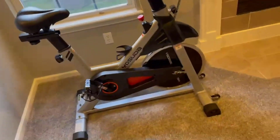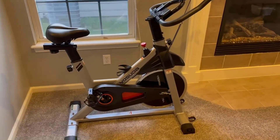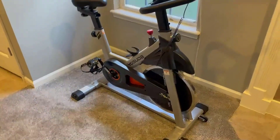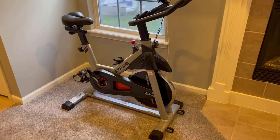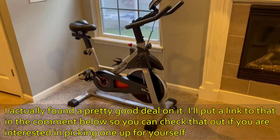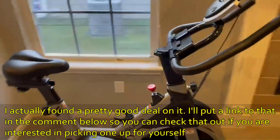It's a really user-friendly and nice option if you don't have a lot of space, don't want to make a lot of noise, or need a good cross-training option that's not overly advanced. It's super light, has wheels so it can be moved anywhere easily — just a great simplistic option. It gets the job done, it's definitely a challenge, and we absolutely love it. I hope this review helps you make an educated decision.